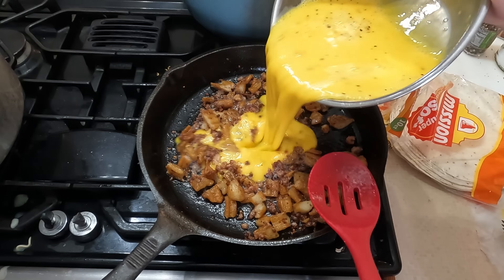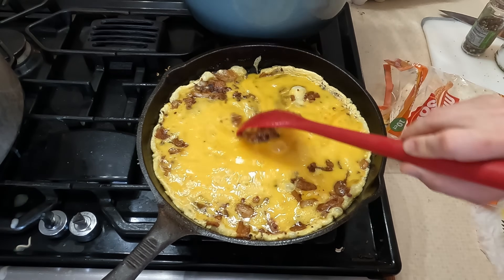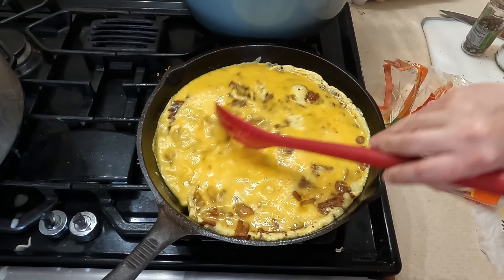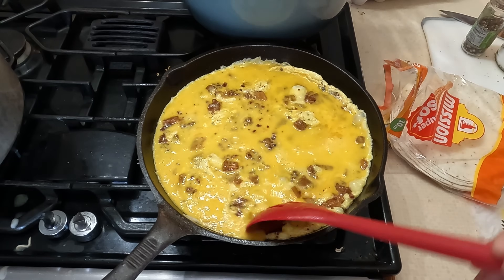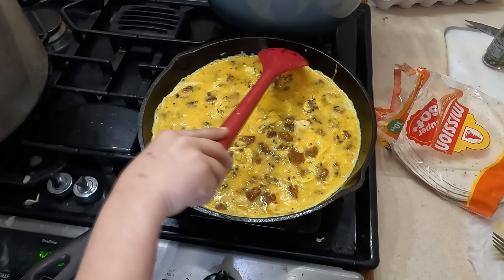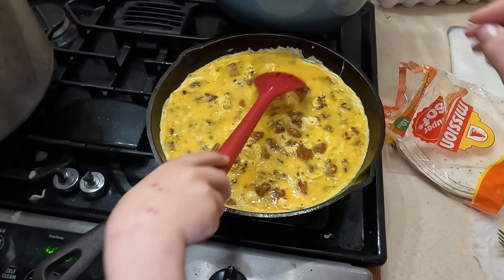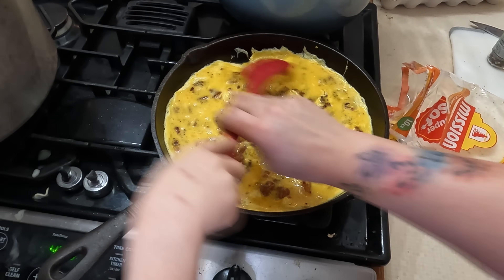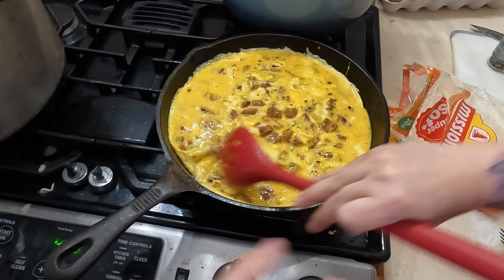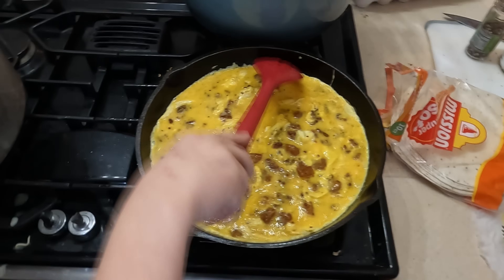After cooking about five more minutes you can see the bacon is more cooked and the potatoes are heated and crunchy. I add the eggs and pull them forward the same way as before — if you just stir it you get loose scrambled eggs, but doing it this way makes them fluffy and forms a big chunk. One of my kids got in there and wanted to help; his favorite part is pulling the eggs forward. We ended up using tortillas and made a tasty breakfast burrito.